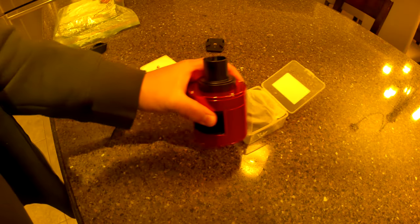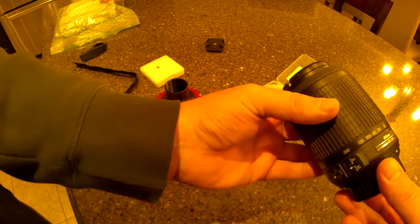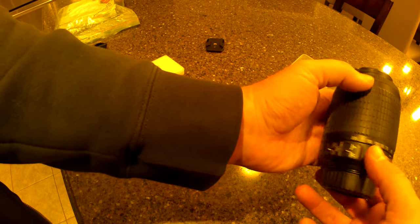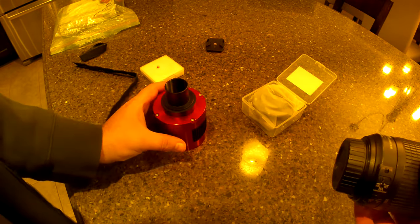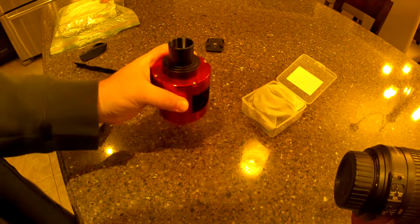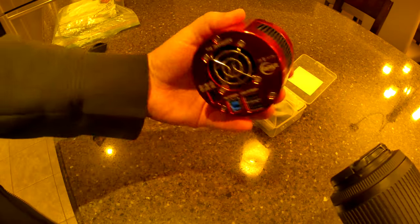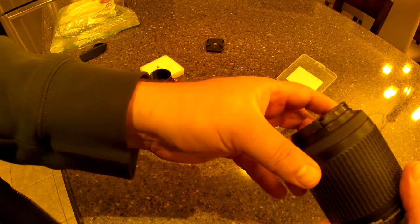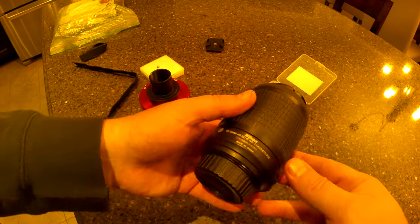While I'm waiting for my mounting rings to arrive, I decided to take another shot at astrophotography with my regular Nikon lenses. Specifically, I want to see what this 55-200mm lens is going to be able to do with the Andromeda Galaxy when paired directly with the ASI camera. This is a follow-up to when I tried to put this camera directly onto my guide scope. This is an ED lens, which means the field of view should be much flatter, giving me a much better image of Andromeda than the guide scope did.